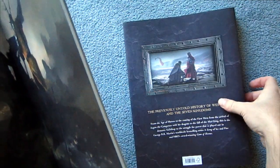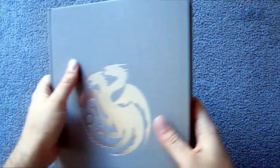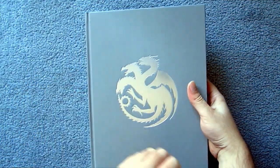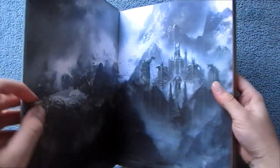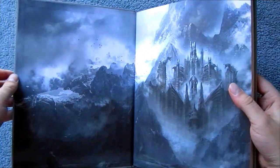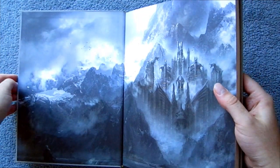So the very first thing that has to be said about this book that you'll have already noticed is that it is an extremely beautiful book. It's got a large format and over 300 pages, so it's got a really hefty, impressive size to it. And all the graphic design elements throughout the book really come together to make this an extremely aesthetically pleasing book.